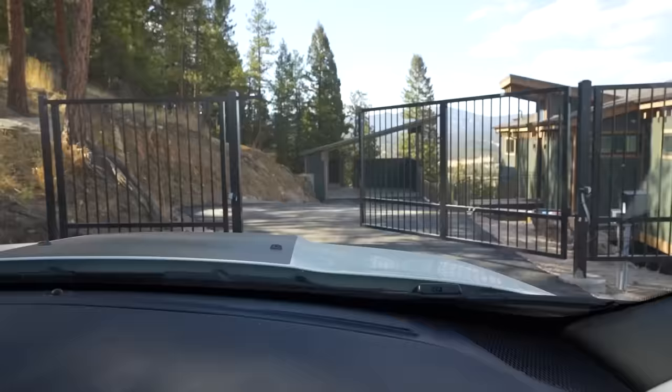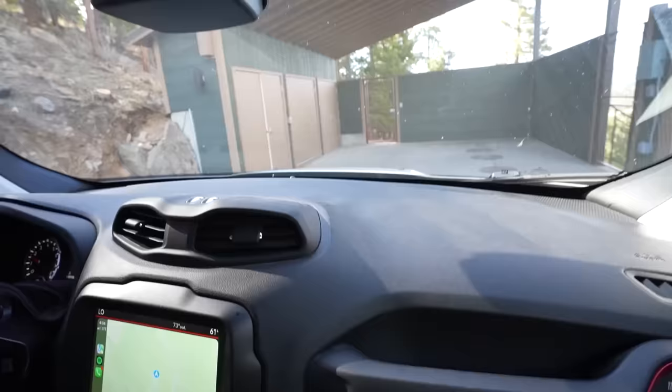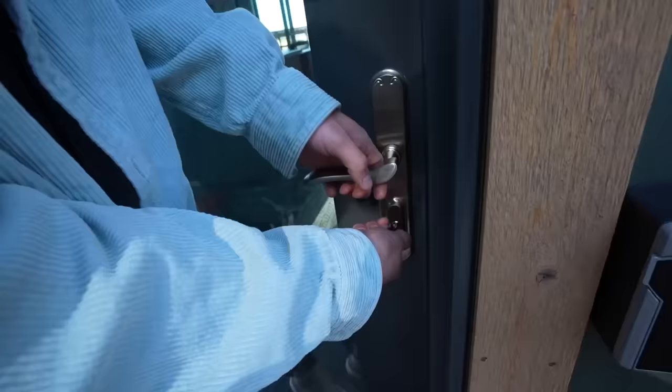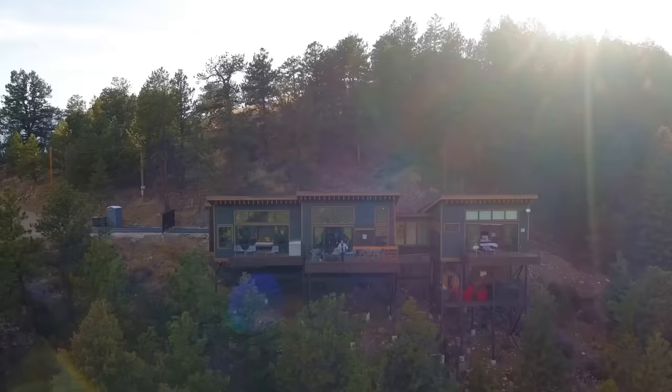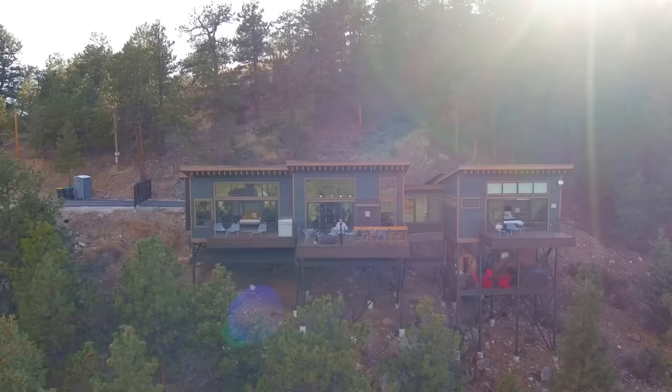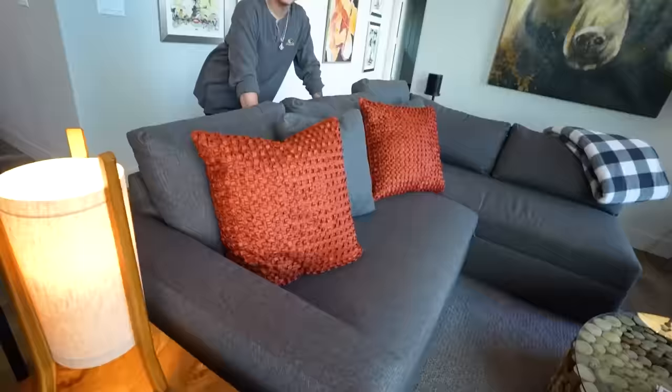We are pulling up to the treehouse right now. We got a gate to the treehouse. Well, yeah, it's the most expensive treehouse. Let's go inside. Keep in mind, this treehouse is worth over 1.6 million. That's crazy. Guys, no way. There's a welcome thing. Welcome, Justin, Andrew, and crew. This is for them. We are so excited to host you all at the Zen Treehouse. Please make yourselves at home and enjoy your time together in the world's most luxurious and expensive treehouse. Yeah!